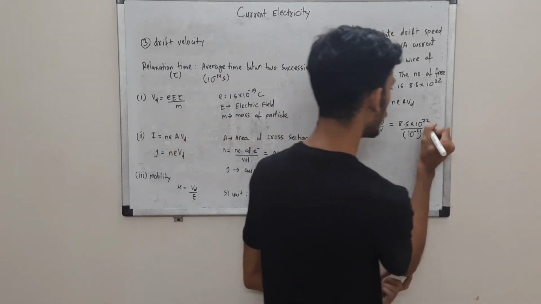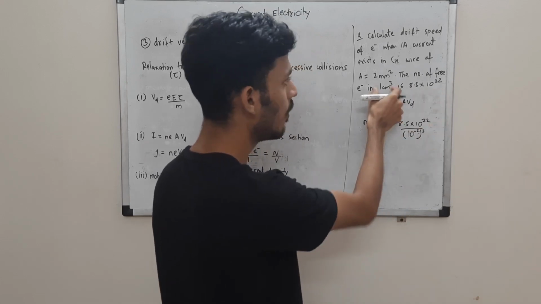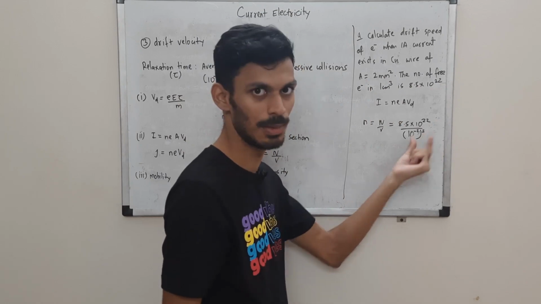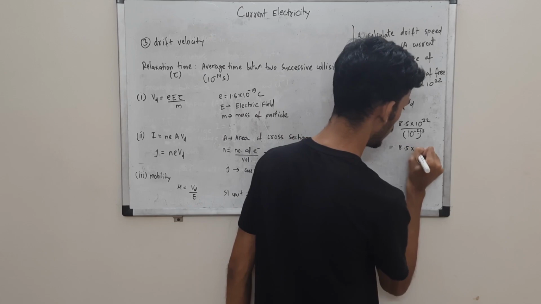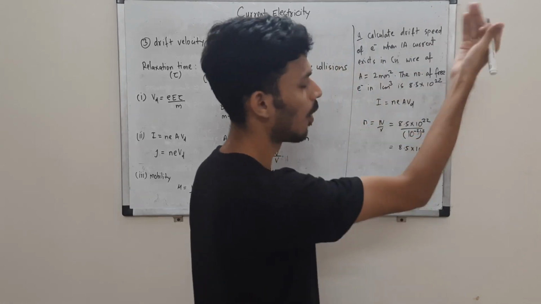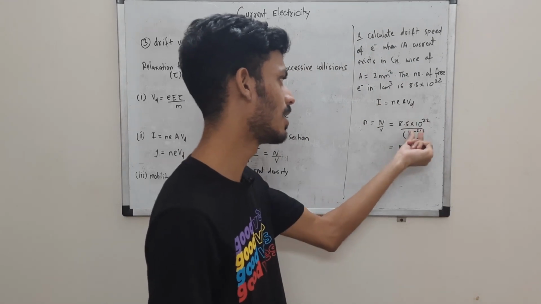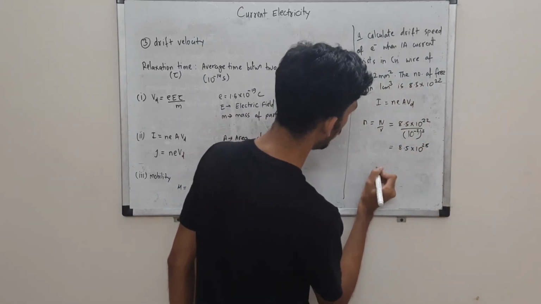So this cube, right? So this many charges divided by 1 centimeter cube. So here we'll get 8.5 into 10 to the power, this will be minus 6 in the denominator, on top it will become plus 6. So that will be 10 to the power 28. Okay, so now we can find Vd.